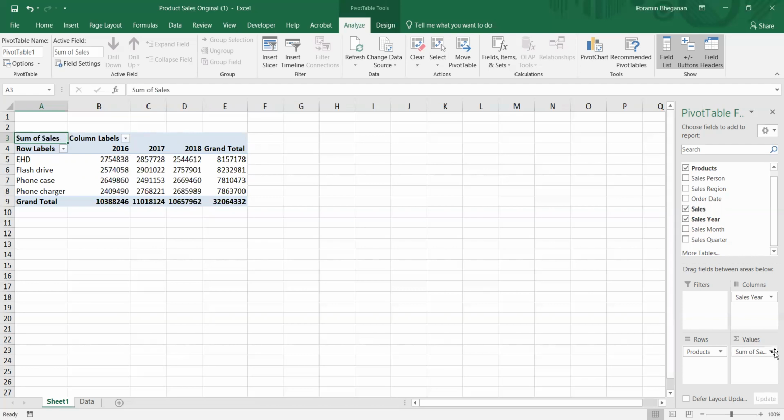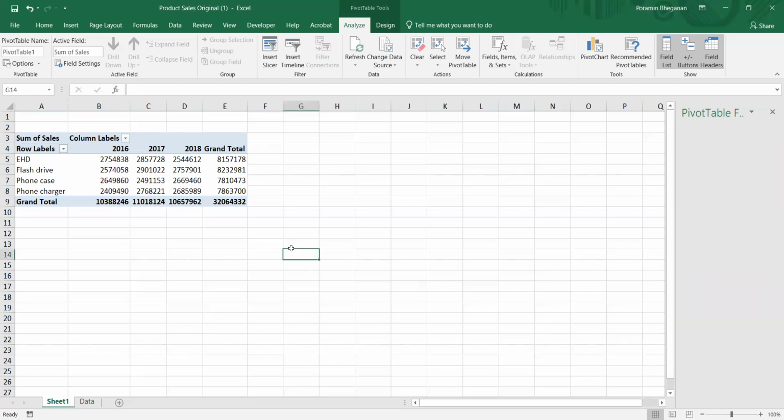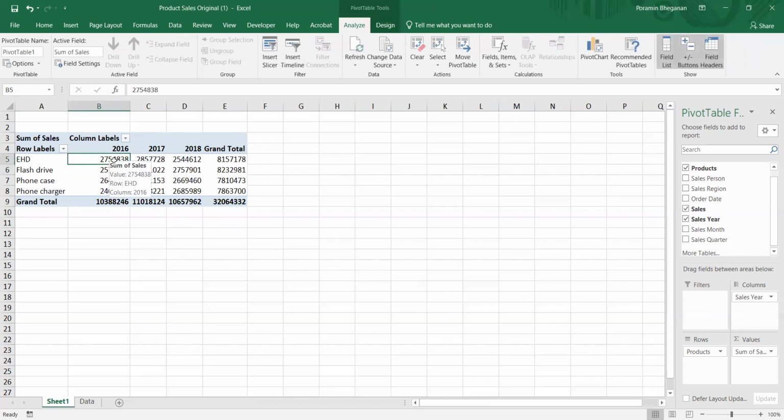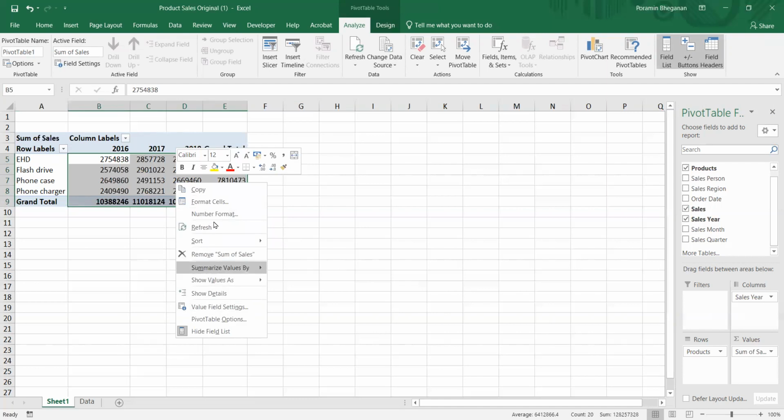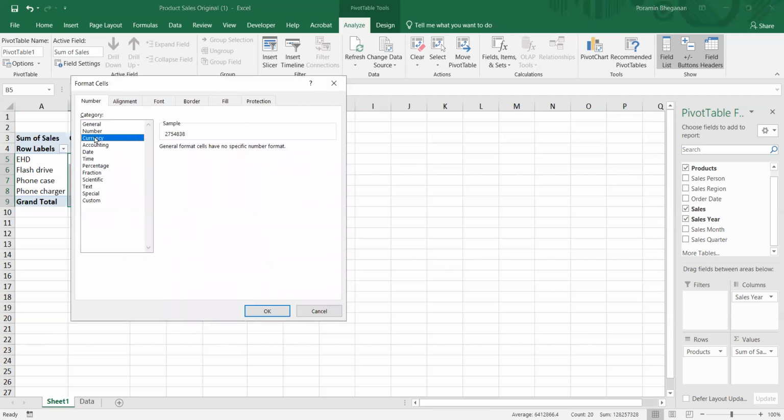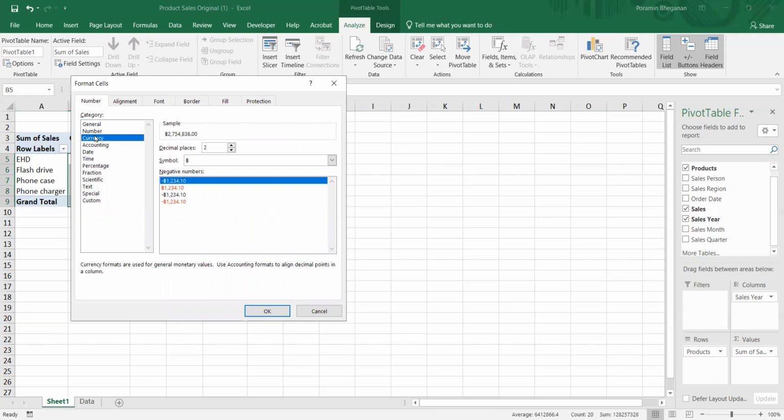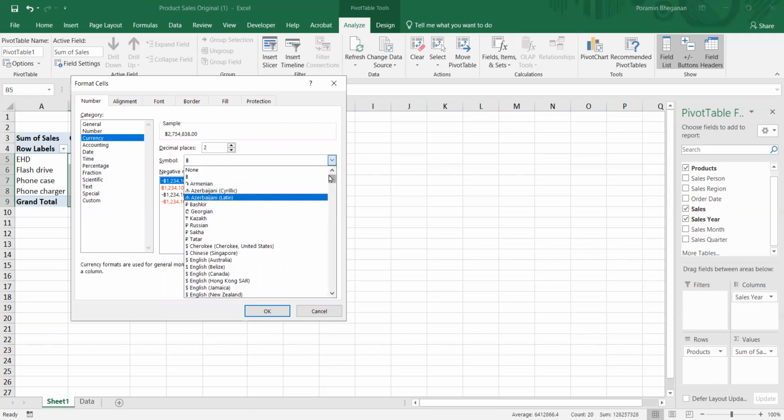You can see here it shows the sum of sales for us automatically, but you can also change it to something else. I'll show you in the next example. So right now you can see the sales of each product in each year already. Instead of adding things by yourself using some function, you can create a pivot table, drag the field to values, and choose the function that you want to use. In this one, the default function is the sum function. Now I want to format sales as currency first, so that you can see the data according to the currency that we have got.